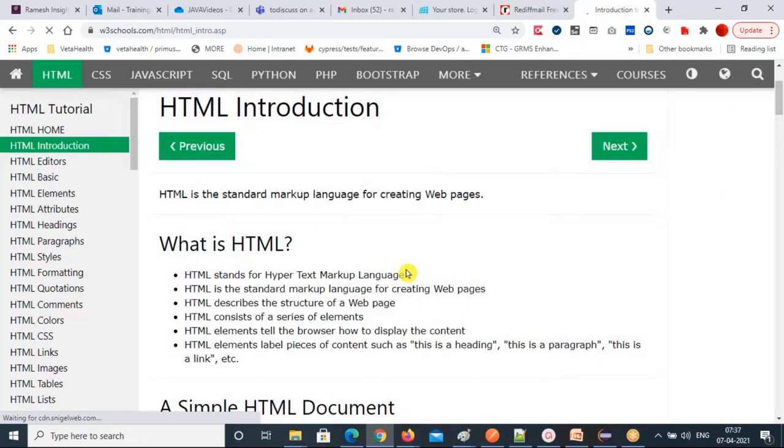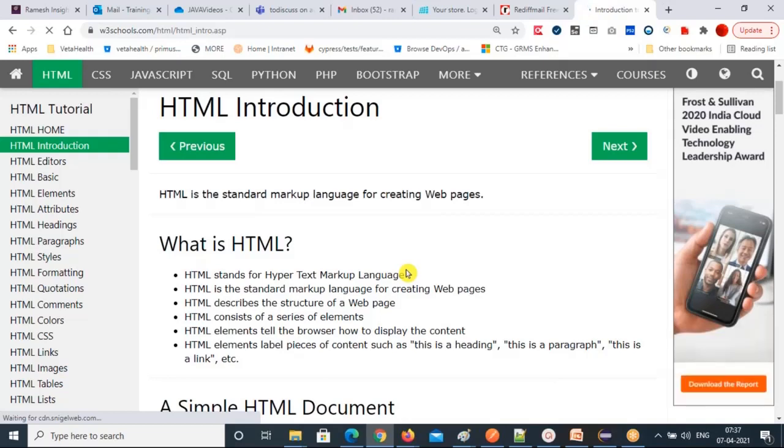HTML is hypertext markup language. It is used to create web pages. HTML stands for hypertext markup language. HTML is the standard markup language for creating web pages. HTML describes the structure of a web page.